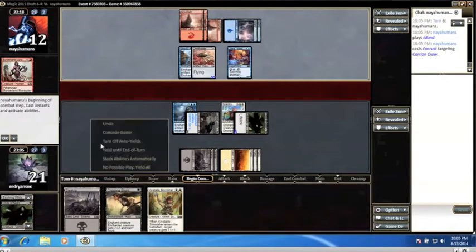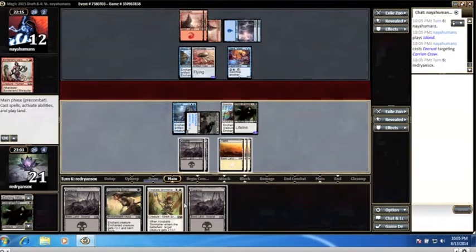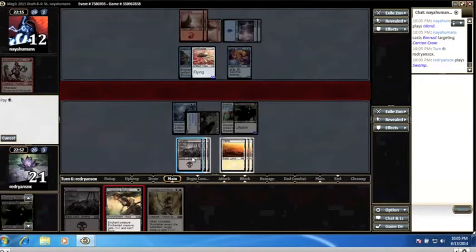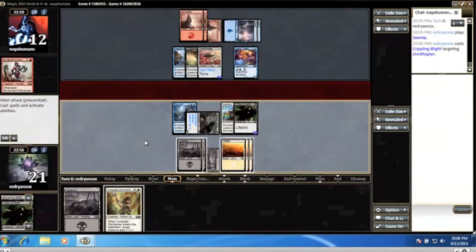Apologies if I'm a little slow playing or talking on the video. So yeah, we're gonna Crippling Blight here. That kind of messes with his plans, because now all he can do is attack us for 4, when he wanted to be blocking that and trading with it.